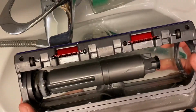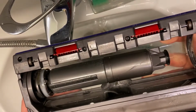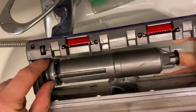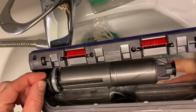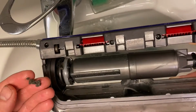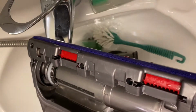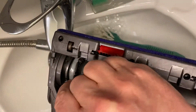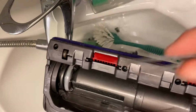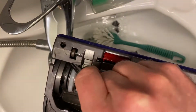And if you look now at this little unit, you will see that there are certain areas where you get dust and clog and other things, hair getting stuck. For example, down on this side you get a lot of these things. Just by poking around a little bit here, you can see what comes out. These are things that don't come out normally, unless you take it apart completely. You probably want to have something that you stick down there to properly get all these things out. Your Dyson is a dirt collector inside these areas. So you see here I'm taking out big pieces, and you have the same on your Dyson at home if you didn't know about this.